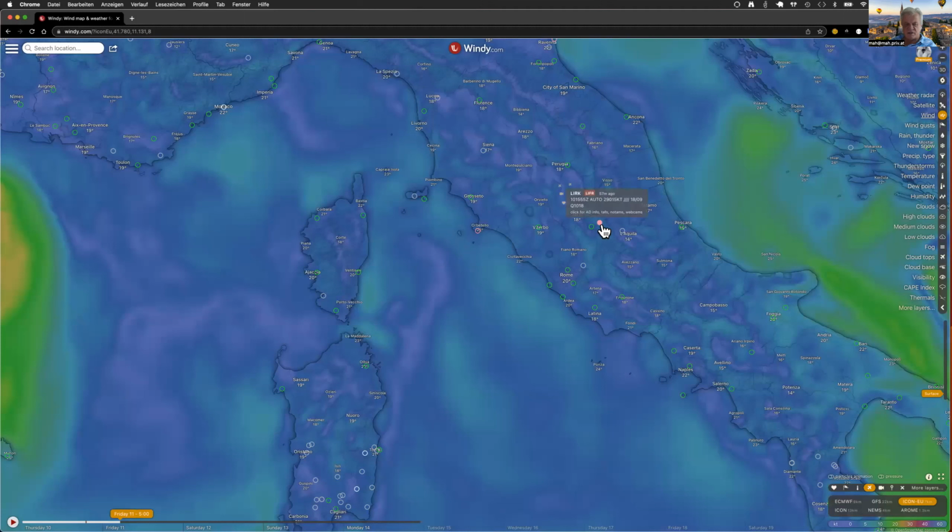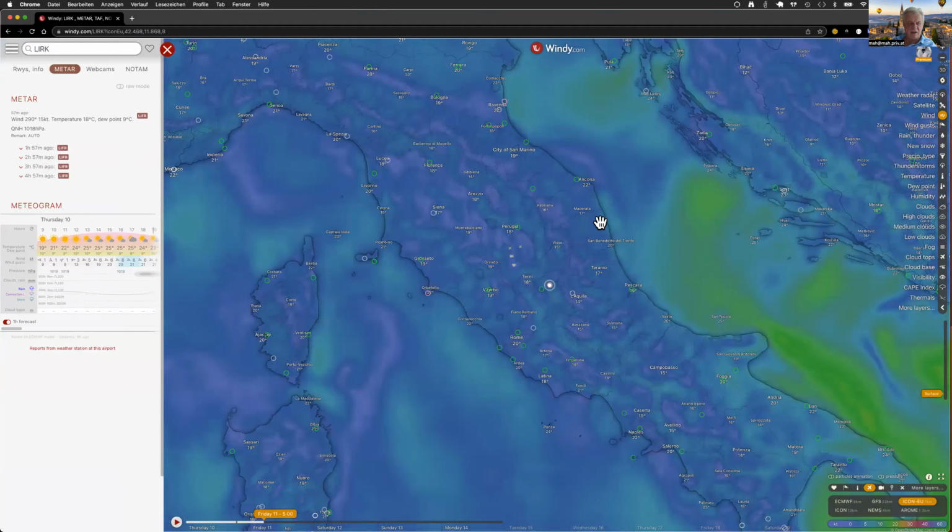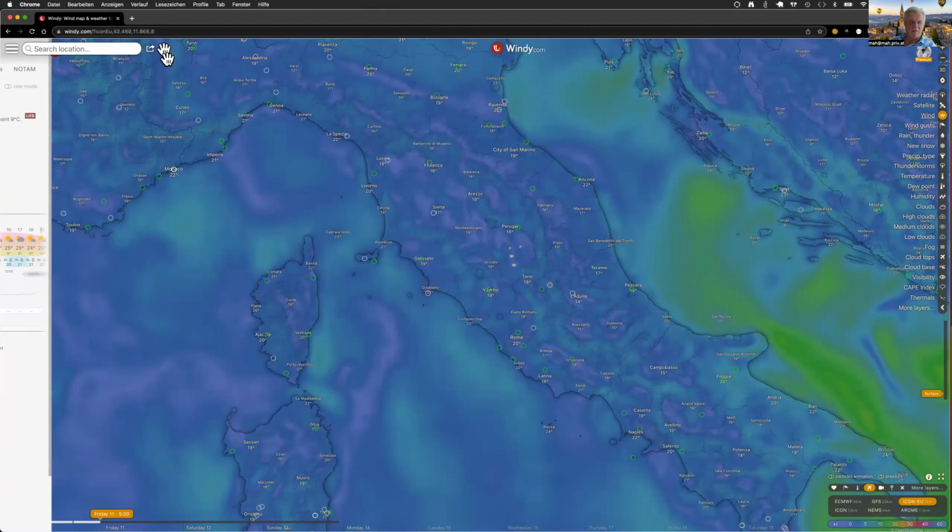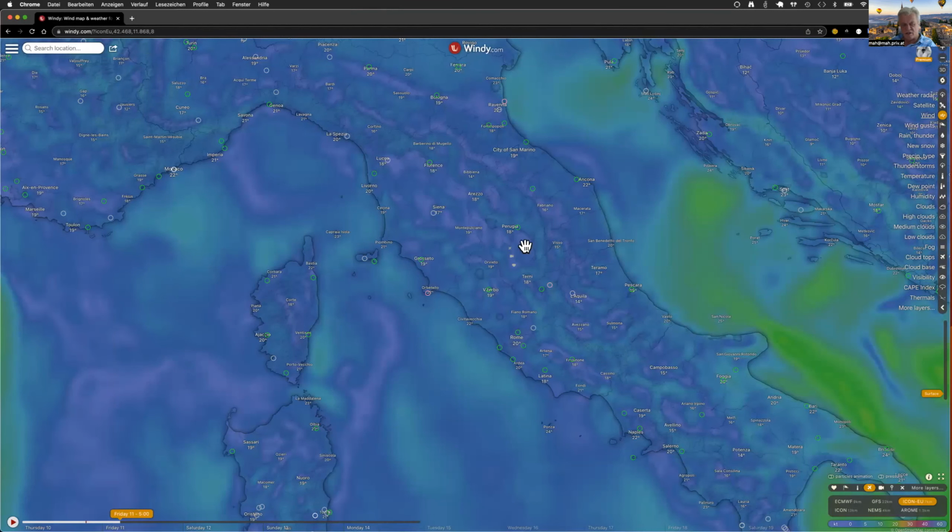The others, for instance, this one, you see this one isn't green, but something like pinkish. And this is, I don't know what the name of it is. Let's click on it. It's in limited IFR for some reason. So the rough meteorological condition is indicated by the color of the airport ring.